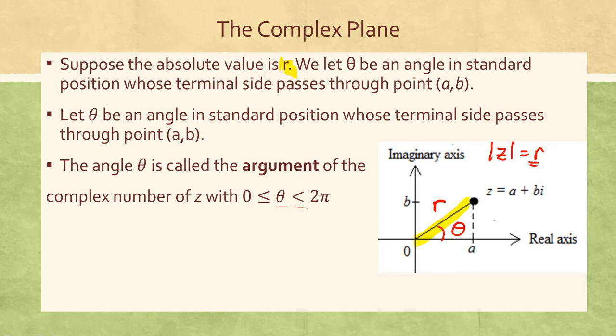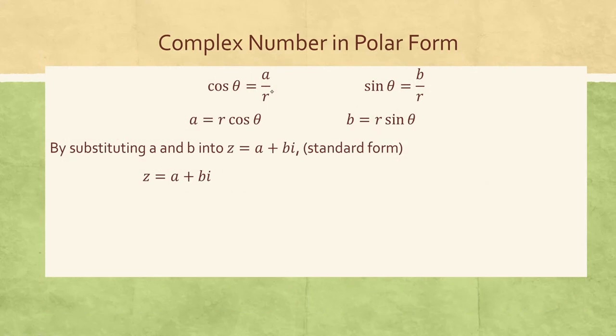You see you have a right angle, so this is B, this is A. From here they come out with the cos theta concept, sin theta concept, and also tangent theta. But it's not C, they use R. The concepts are the same. So cos theta is A over R. We want A only. So we multiply both sides by R, and we have R cos theta. So A equals R cos theta.